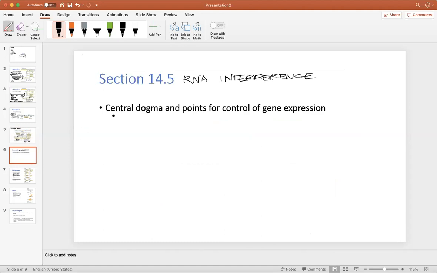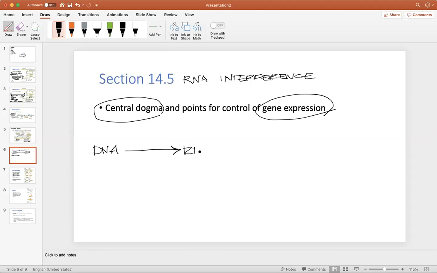Okay, so let's just kind of think back for a second in talking about the central dogma and how that relates to gene expression. And when I say gene expression, let me be really clear. I mean genes that are turned on or turned off, genes that demonstrate a protein product, or genes that are not doing that. So if you think about the central dogma, it says that DNA is transcribed, of course, to RNA, which is what we have been talking about. And then where we're going next is we're going to take our RNA molecules and we're going to turn those into protein. Again, the working unit of cellular physiology.